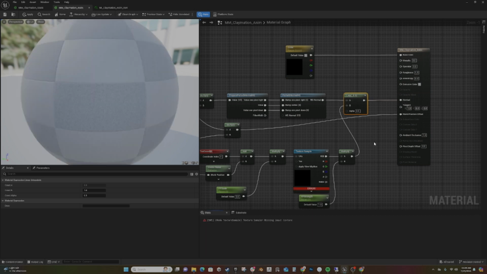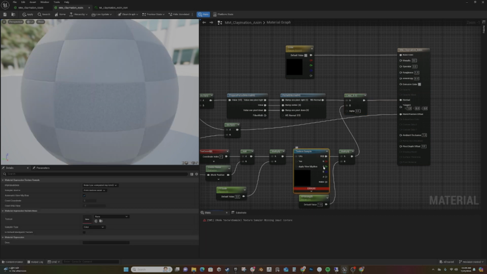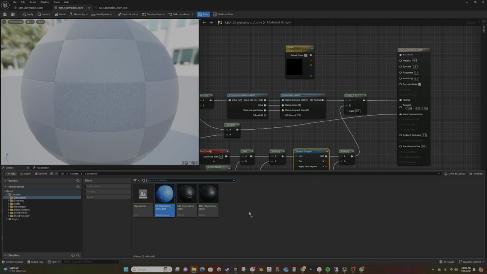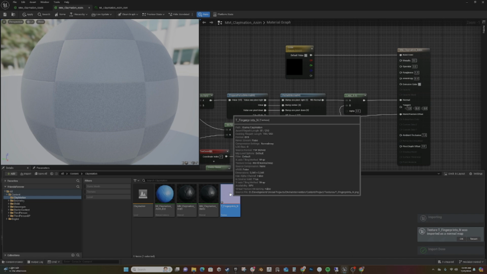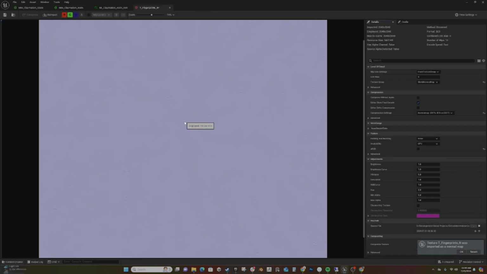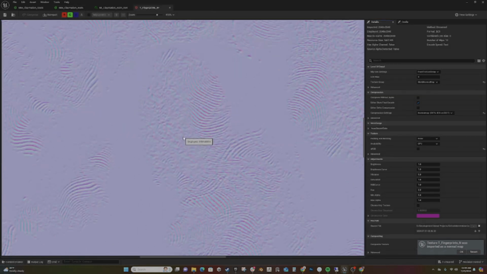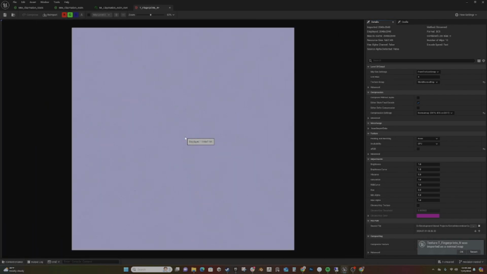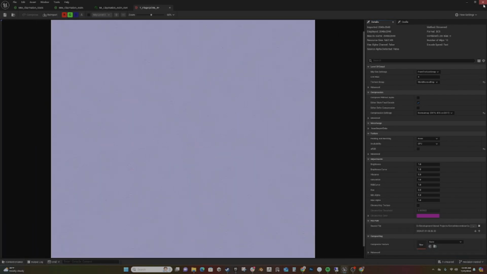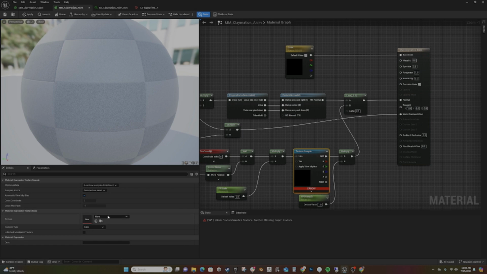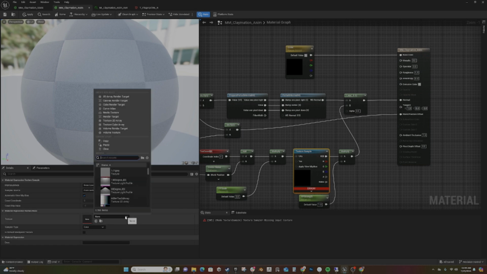Okay, so we need a normal map. So I got one from the internet. You can just find any fingerprint normal map. And then we assign this one here. Fingerprint.